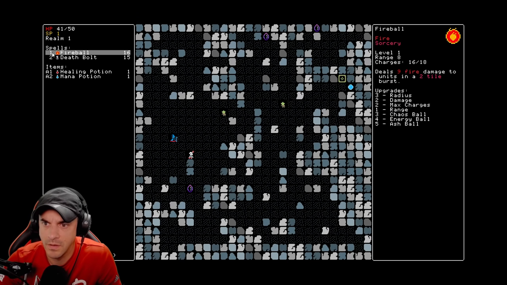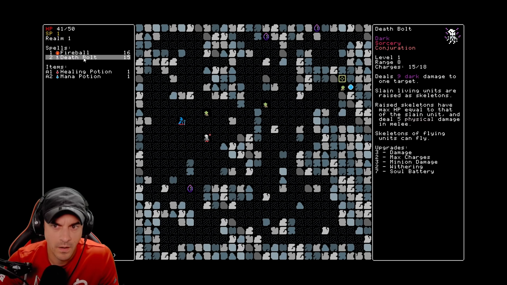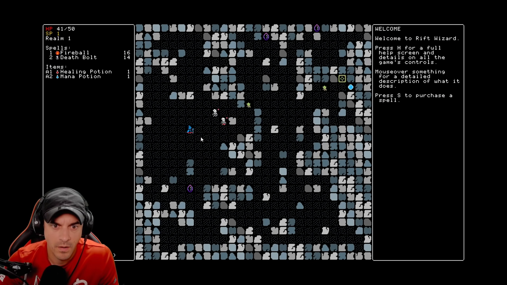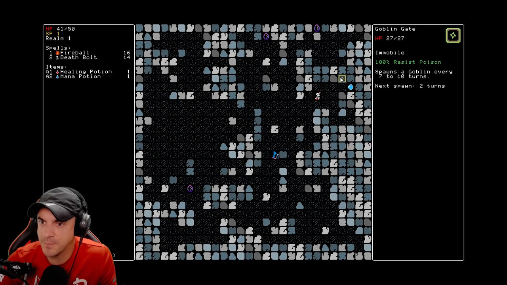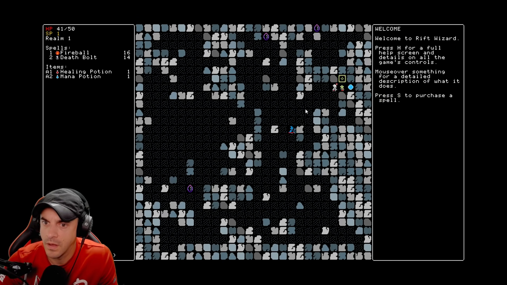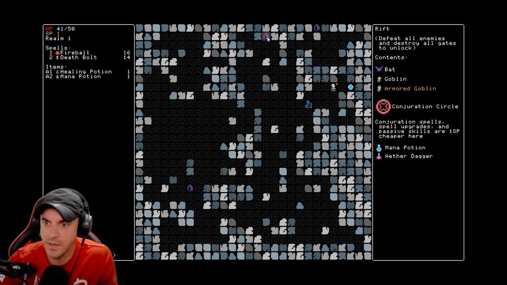I don't think so. Oh, charge is 16 of 18. I get it. This is cool. Yeah, let them do the work. What a cool game. Immobilize. Goblin gate spawns. But what do we get for that? Oh, is that a spell? Outcome victory. Wow.